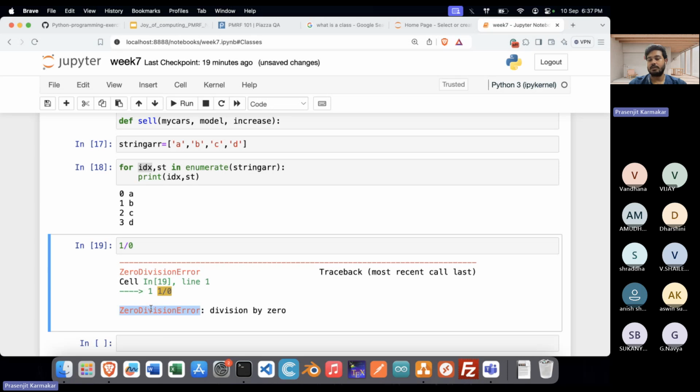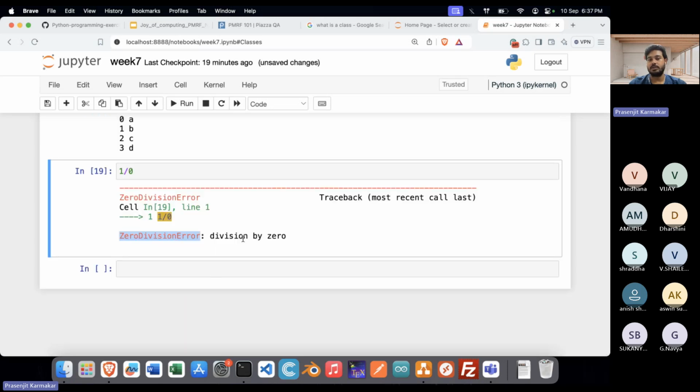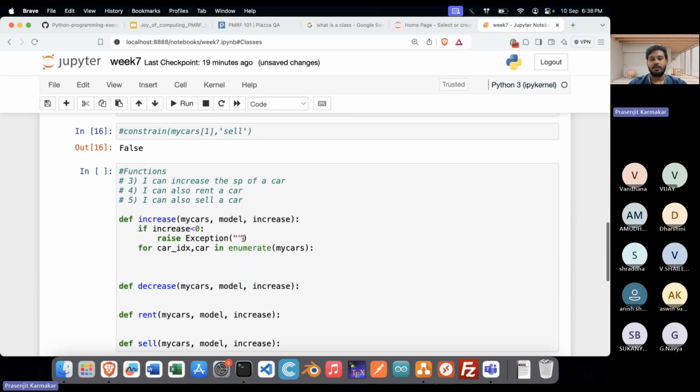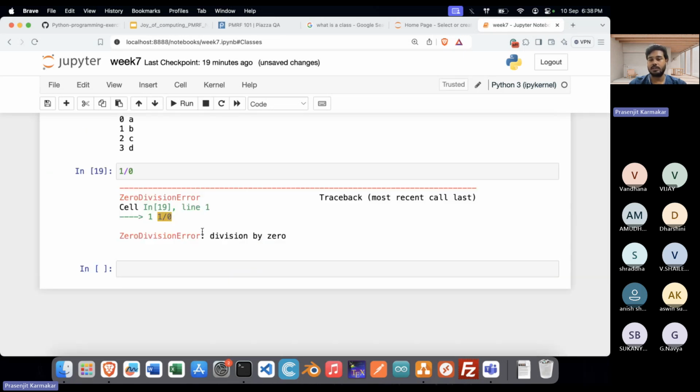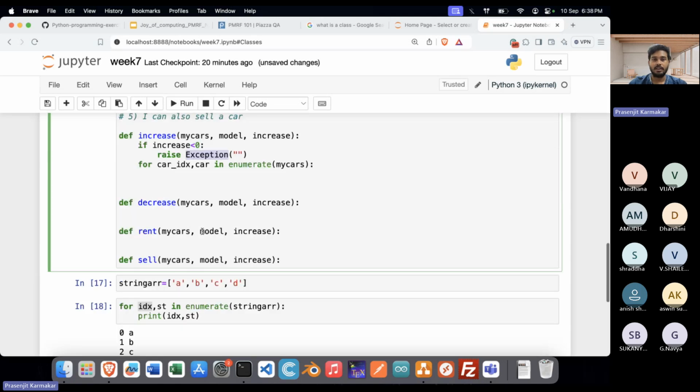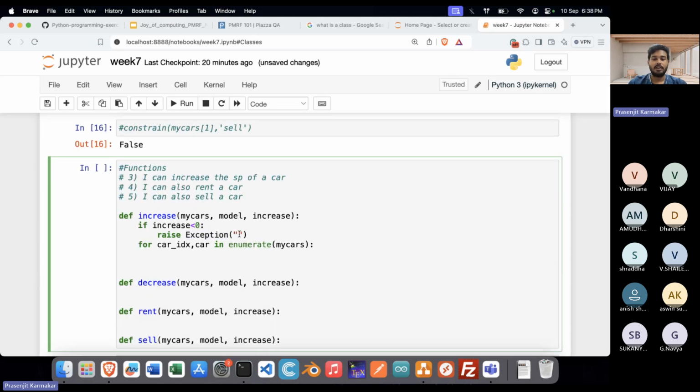So this is what an exception means, and it shows division by 0, which is the string. For my case, I have a general exception, so it will not show division by 0, it will show Exception colon and the string. So the string would be increase cannot be negative.